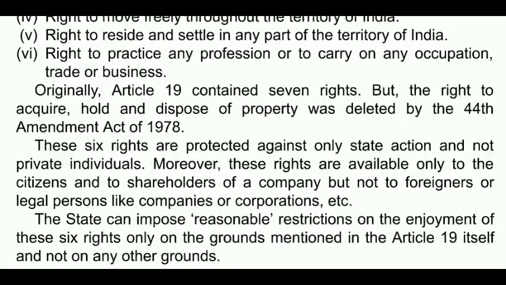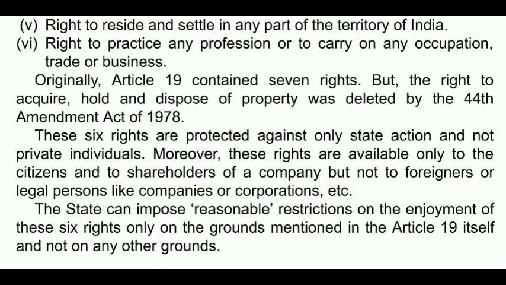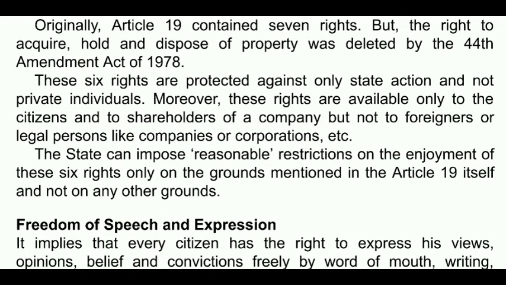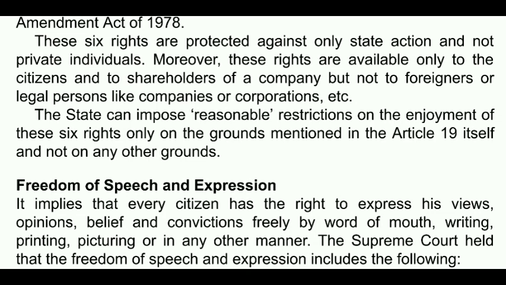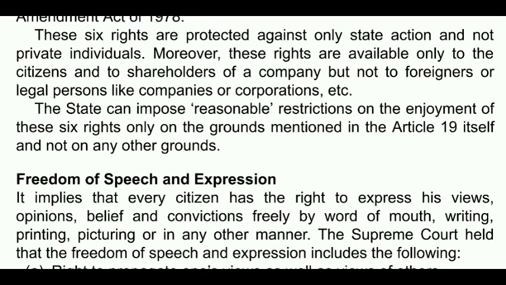or business. Originally, Article 19 contained 7 rights, but the right to acquire, hold, and dispose of property was deleted by the 44th Amendment Act of 1978. These 6 rights are protected against only state action and not private individuals. Moreover, these rights are available only to the citizens and to shareholders of a company but not to foreigners or legal persons like companies or corporations, etc. The state can impose reasonable restrictions on the enjoyment of these 6 rights only on the grounds mentioned in the Article 19 itself and not on any other grounds.